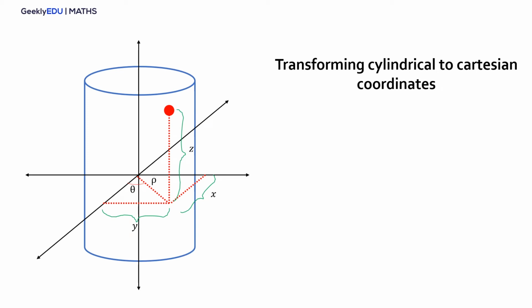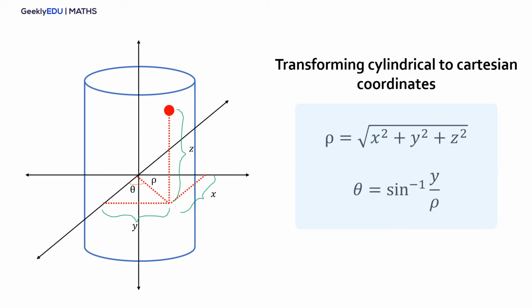To find how big is the vector ρ, we will use the Pythagorean theorem, and so the norm of the vector ρ is the root of the sum of its components squared. In this case, the components are x, y, and z. To know the component θ, we will use the trigonometric relations, and we can use sine or cosine. Sine of θ is equal to the opposite cathetus divided by the hypotenuse ρ. And again, the z component is the same in both coordinate systems.